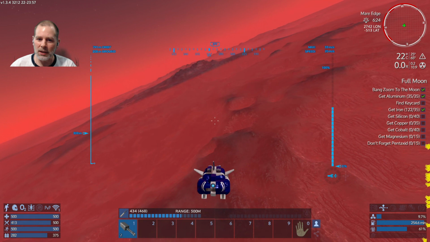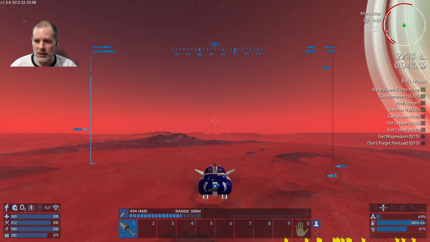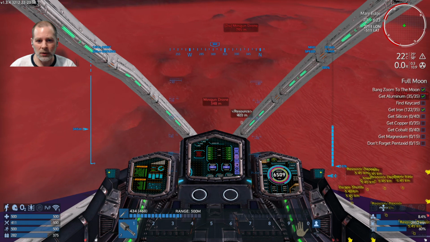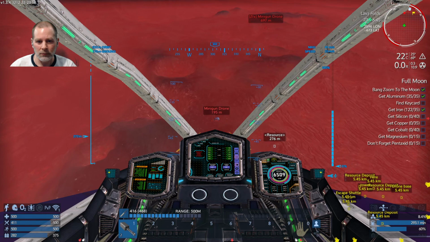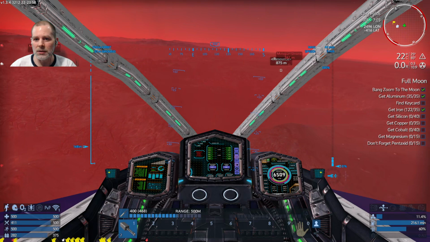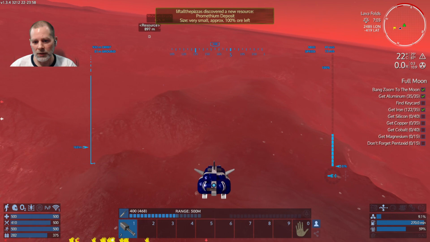All right, so let's go like this. Let's jump out and see what we can do as far as minigun drones. There we go. Okay, so we'll get some more of these drones. Today is going to be hunting day, apparently. There we go. Now, are we ending up with more or fewer bullets every time we do this? Is my question. All right. So he was guarding a promethium deposit. Where is the drone? There it is.